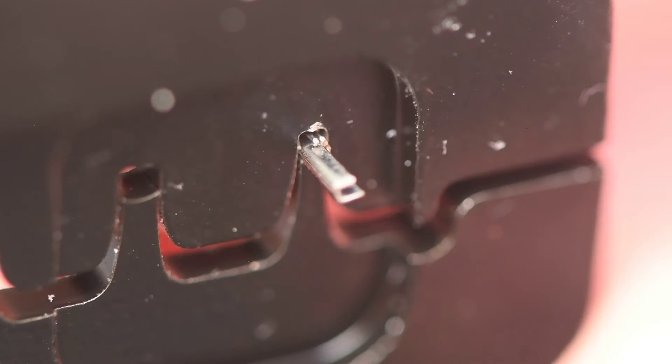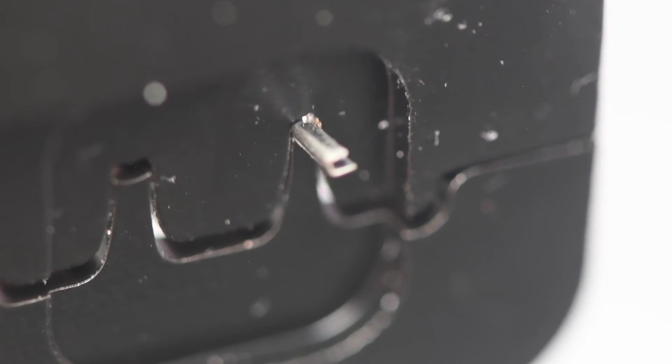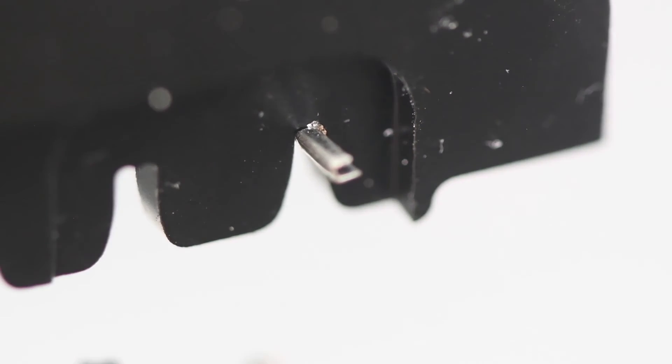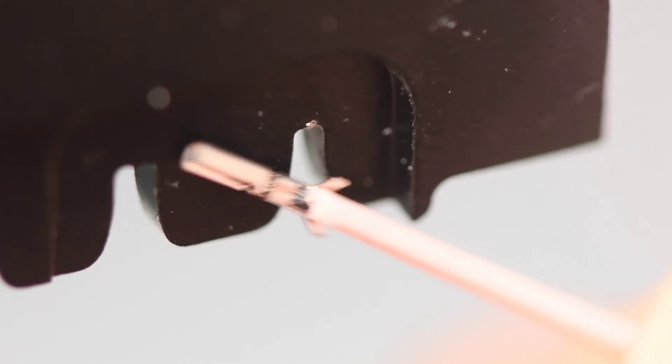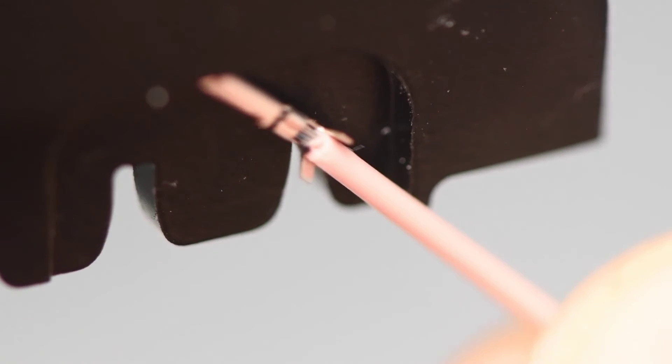So what do I think after about 50 terminals? First, this PA09 tool does a good job of crimping the 1.25 millimeter pitch ClickMate terminals. And that's the only tool I have that I can say that about. And that was the entire purpose of buying the tool. So I'm very pleased with that. So the small ClickMate connectors can stay in my OK to use list, even if making up the cables is a bit tedious.